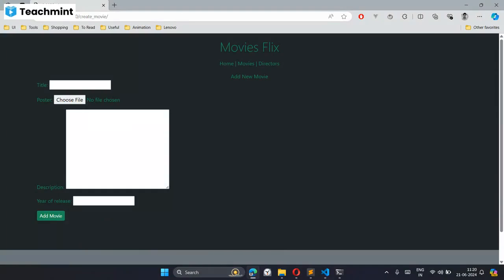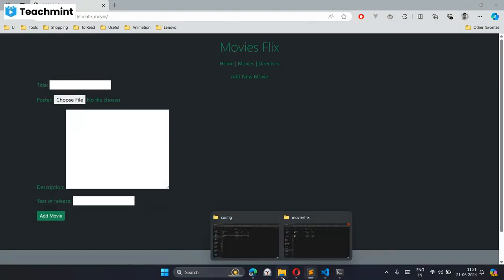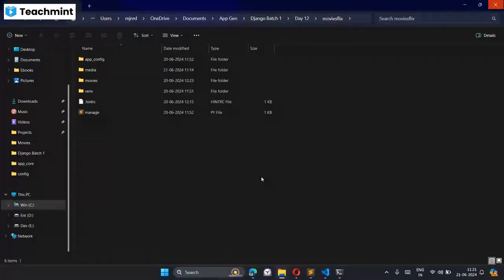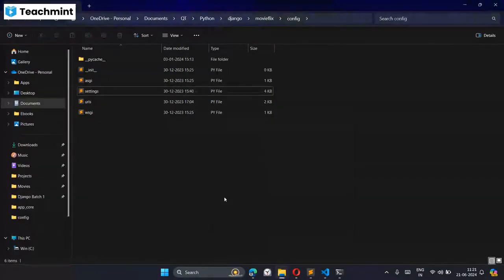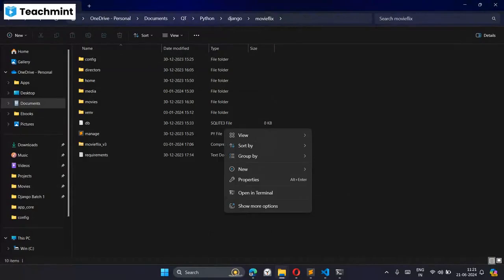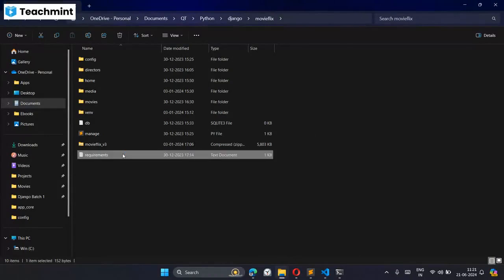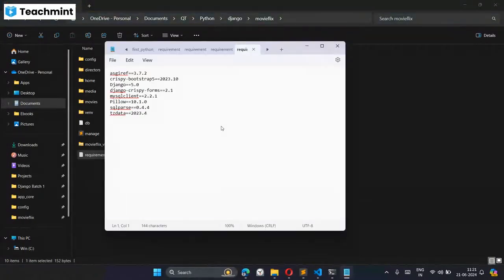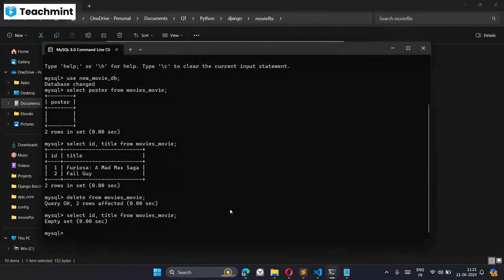To style, we have to install two extra modules, right?